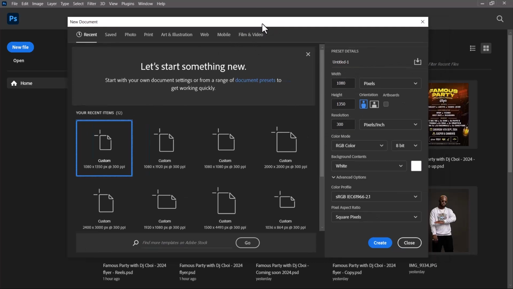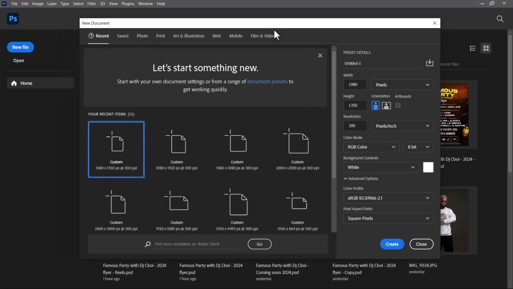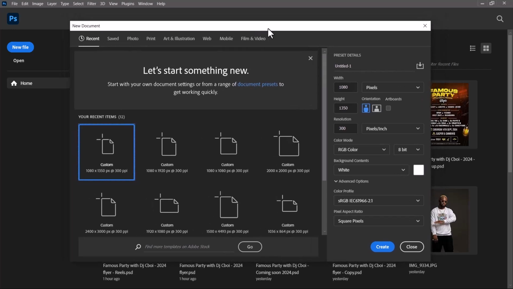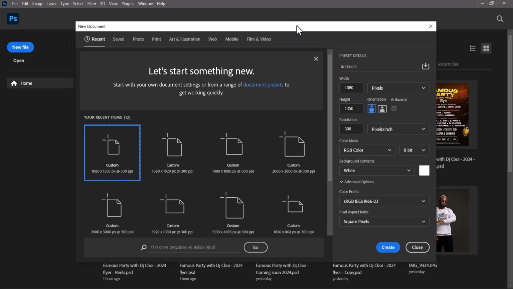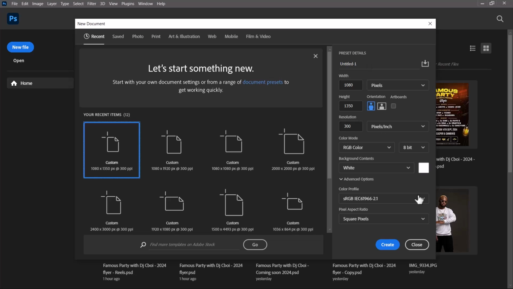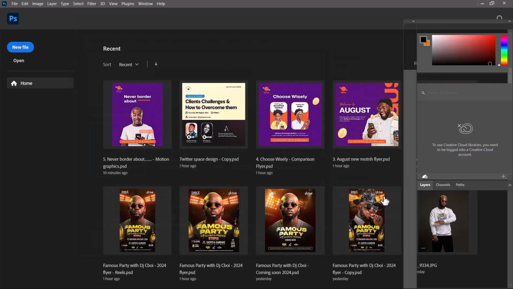This is the proper size I use whenever I want to make a poster or a flyer, for example, because most times they are going to be posting it on places like Instagram, and Instagram only allows the portrait size and square frame, which has the same dimensions. So for this one, we're just going to do this Instagram portrait size, and let me just put the title to be poster one, for example. I don't know what I'm actually going to create, but anyways, let's just go.